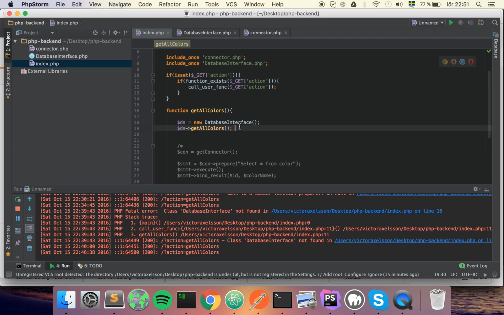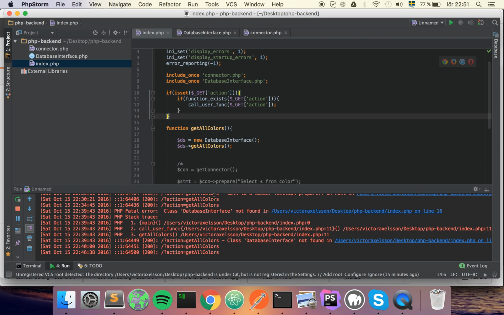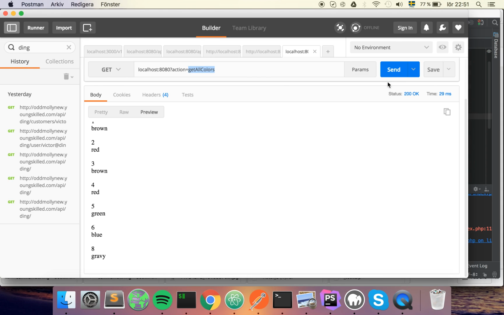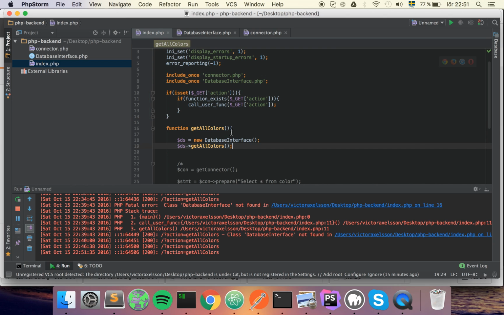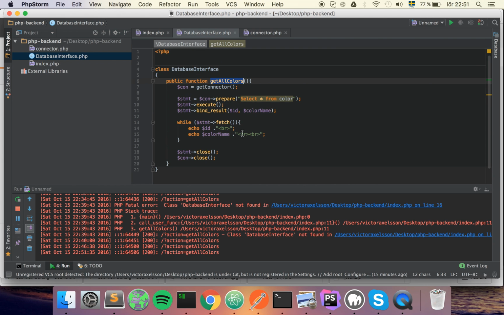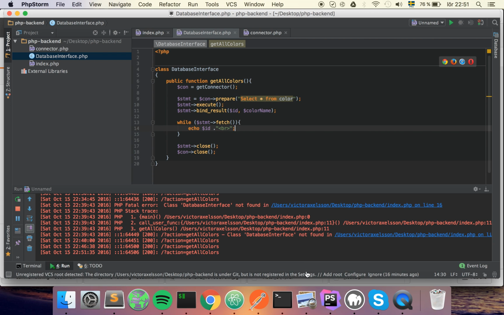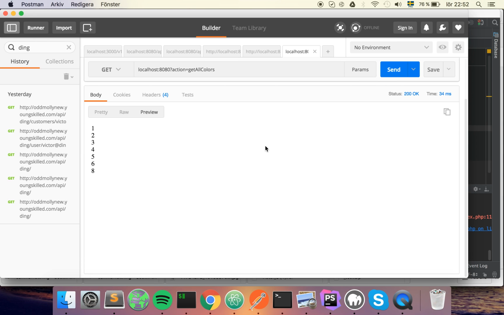This should do the exact same thing as we previously had, so let's see if it works in Postman. As you can see, it generates the exact same output as previously. If we want to make sure that we actually changed something, we can make a little change in here just to verify that we got the implementation correct, so it's not some kind of cache or something that's lying around. You can remove something in here and try it out, and see that there's a difference, which there is.